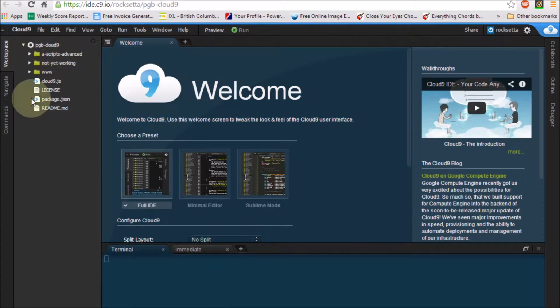And here it is. It looks like it got the GitHub all working fine. We've got a little welcome sign there. I'm just going to click down here and npm, this is in the terminal, npm install. Now, it's going to take a couple minutes because it's going to read this file.